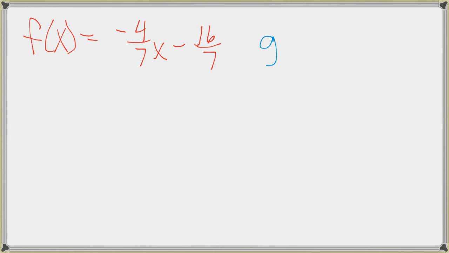Now, time for another one. F of x equals... need Jeopardy music in the gaps there. Oh, change colors. F of x is supposed to be red today, right? I just do that to try to help you keep it organized, and so I can refer back to it maybe as the red one to keep you from getting confused. F of x equals negative 4/7 x minus 16/7. G of x equals 3/2 x minus 3/2.